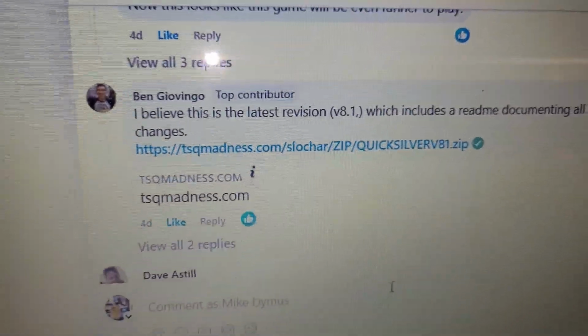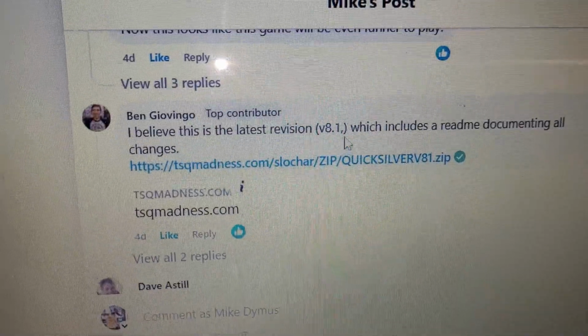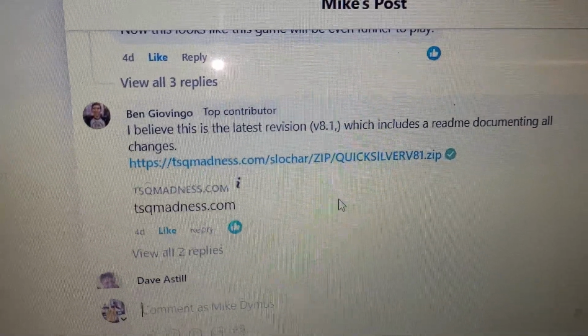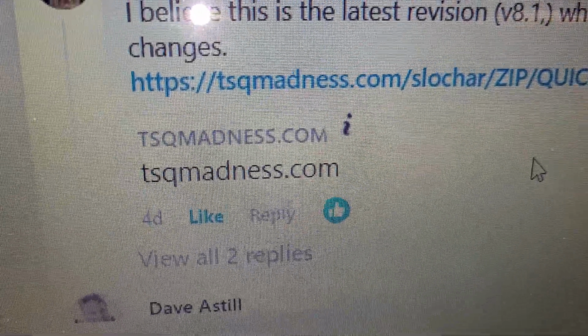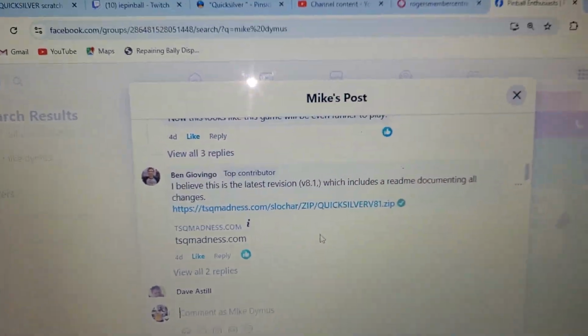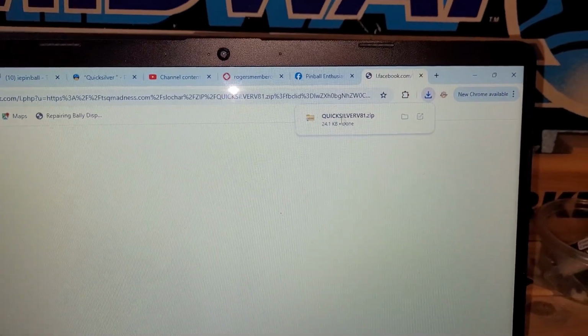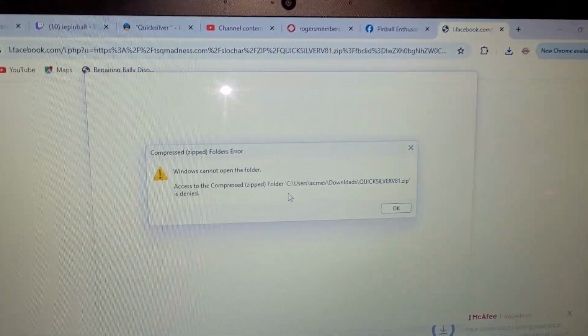Okay, so if you want to download this code, it is version 8.1, you can go to tsqmadness.com, and I think you can just download them there. I don't know, I haven't tried it on this laptop yet, but it's very quick to download.